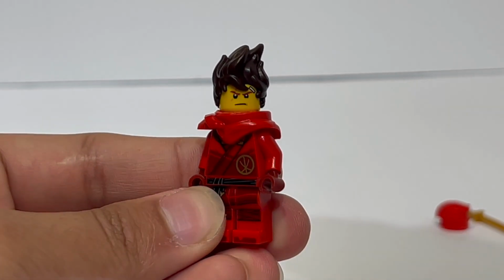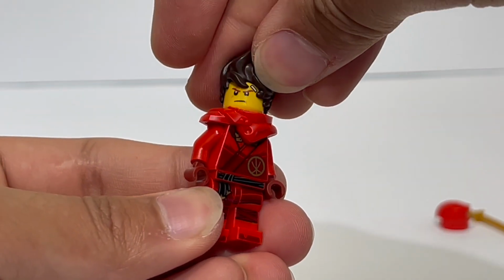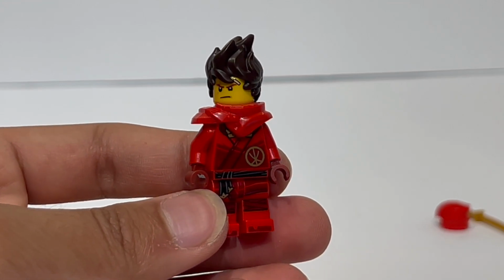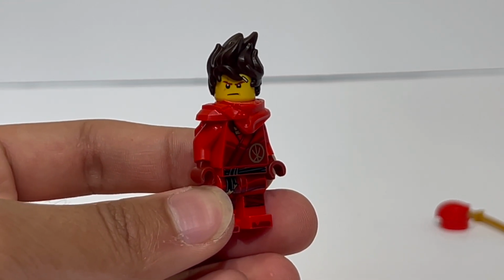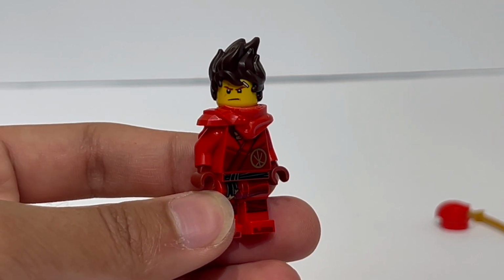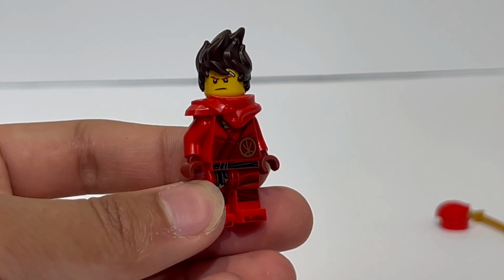One thing I love to do when I travel is bring the current year's iteration of Ninjago minifigures with me and take photos of them along my travels and have them in different poses, and it was kind of impossible to do that with the hoods on because I only could have them looking straight forwards, which doesn't really make for that many dynamic photos. So thankfully, I was just able to chop this off.